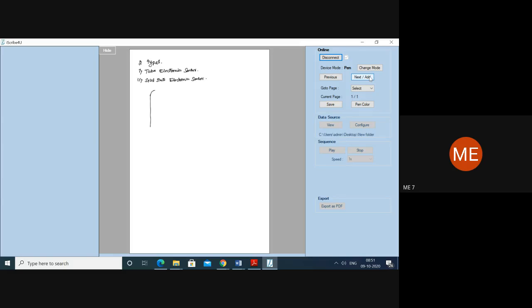Now we'll try to understand the first one, which is the tube electronic sensor. You have the quartz tube. We have a cathode material, where the light sensitive material is present, and then we have the anode. Between the cathode and the anode, there is an electric potential. The light is going to fall on the cathode. This is the light energy.